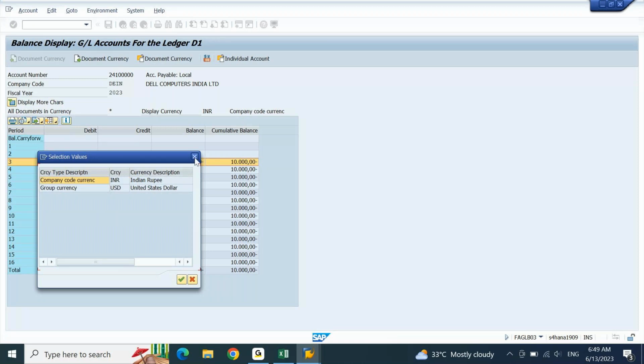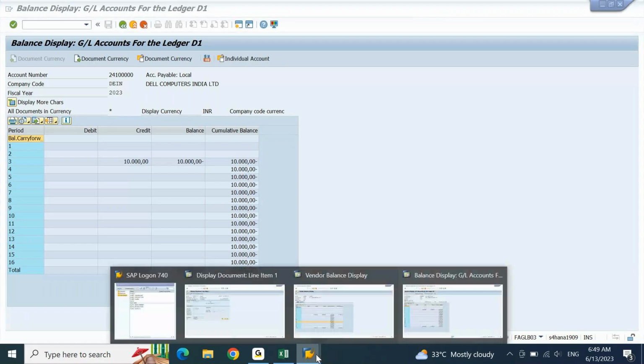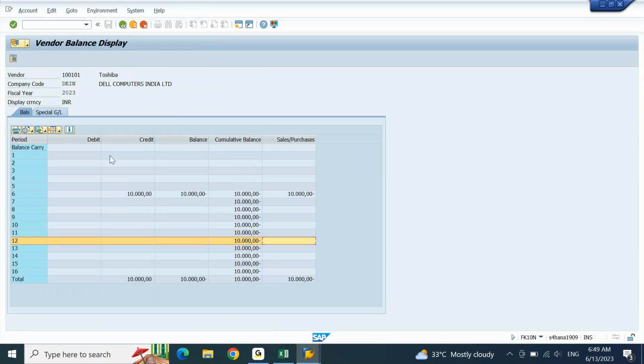If I go to the vendor report, on the vendor report, do I have an option to switch the currency? No, sir. In vendor, I don't have an option to switch currency. I cannot choose the ledger. I cannot choose the currency also, because your vendor line item reports, your customer line item reports are not relevant for new GL functionalities. If you want to see new GL functionalities, you have to use reconciliation GL accounts, not the vendor accounts.